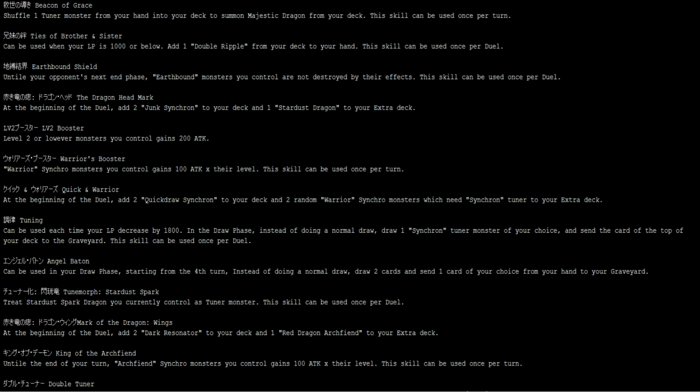All right, Quick and Warrior. At the beginning of the duel, add 2 Quick Draw Synchron to your deck and 2 random Warrior Synchro monsters, which need Synchron Tuner, to your extra deck. Okay. Tuning can be used each time your life points increase by 1800 in the draw phase. Instead of doing a normal draw, draw 1 Synchron Tuner monster of your choice and send the card on top of your deck to the graveyard. This skill can only be used once per duel.